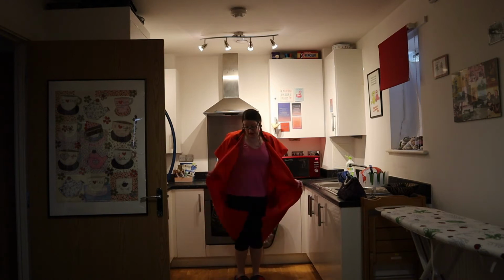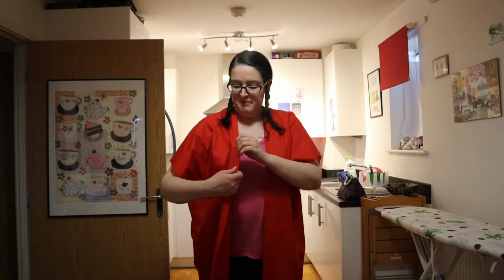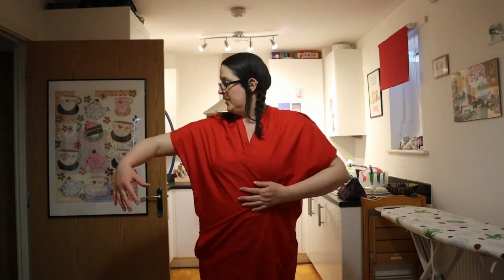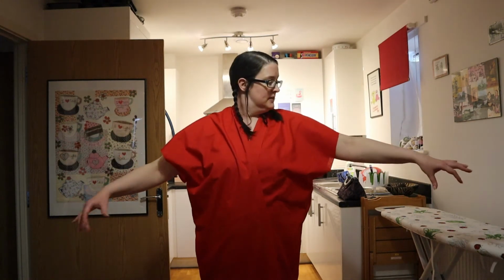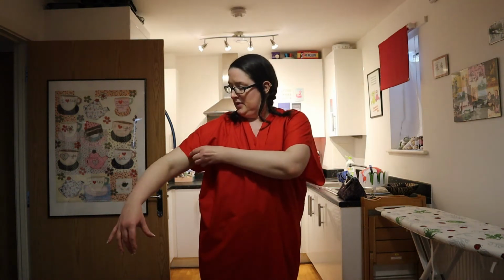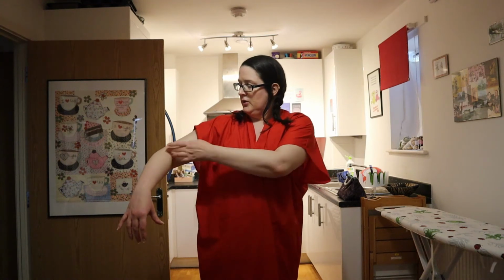So this is how we're looking. Sweepy, sweepy, cloaky, cloaky. Oh, I'm a bit closer. So it's looking good in terms of the shape and the evenness on each side. Obviously when I do the hemming, these bits will get tucked under and then it would come across like this. So the other interesting thing is, this is where the sleeves are supposed to start, but they're already like half sleeves. I think I'd left seam allowance for hemming that, forgetting that actually it's just seam allowance for sewing onto the rest of the sleeve.